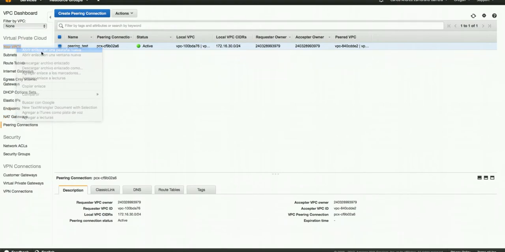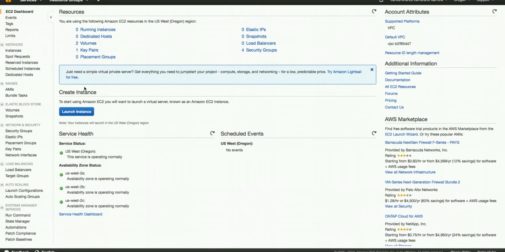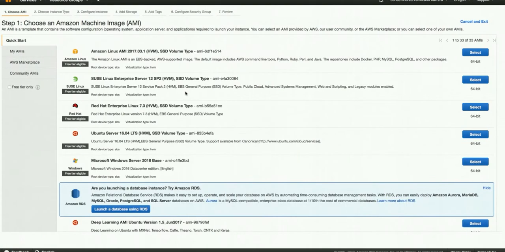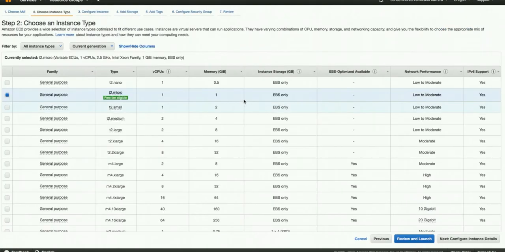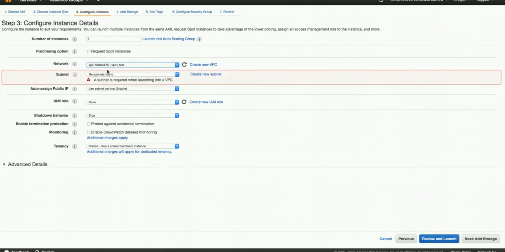We're going to open here, and now we're going to use an AMI Linux. And we have here VPC1.